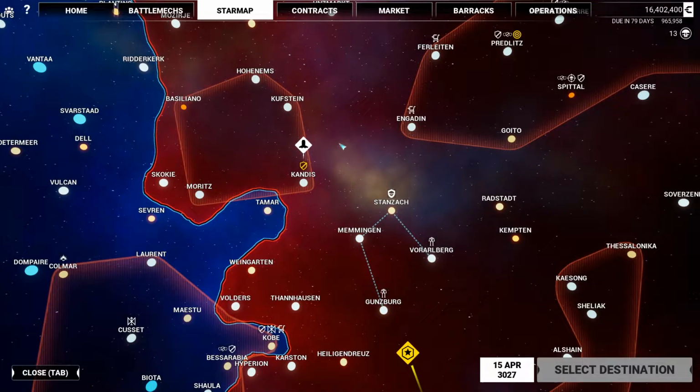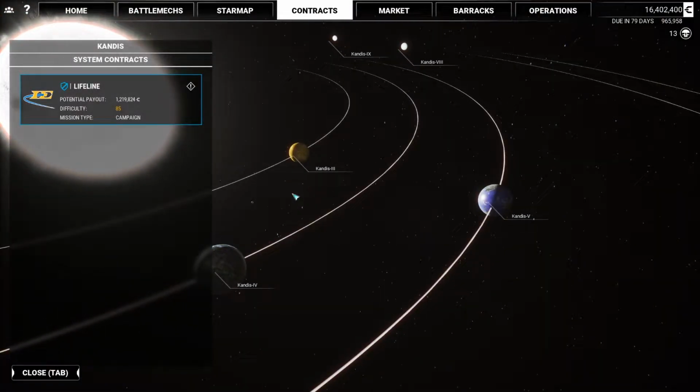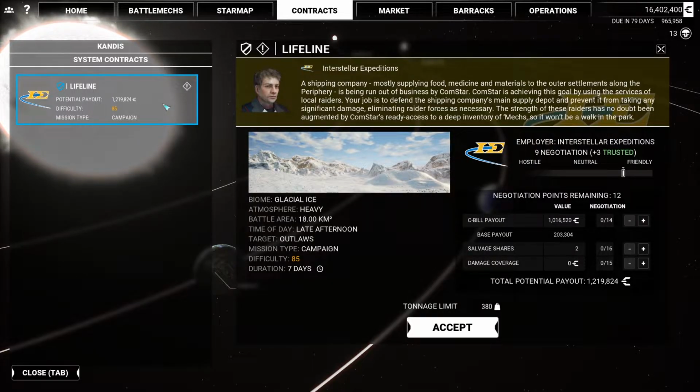But for right now, let's not worry about that, and let's worry about the contract that's in front of us. 85 difficulty, that might be one of the, if it isn't the most difficult, one of the more difficult missions we've done from a difficulty number rating. Okay, so we do have some points to spend here. Drop weight is 380, which is maybe the highest we've seen so far. No, that's not true. We had one that was just 400 straight up.